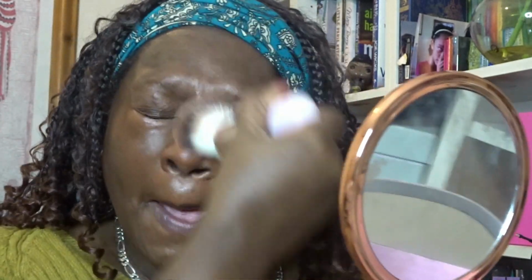It doesn't really say anything about what the texture of the foundation is, but as I apply it, it feels almost like a serum foundation, which I have tried a few times now. I'm saying it's giving me medium coverage. Blends out very easily. If I was to leave this, this would be what I would call a light coverage for me. So if I just wanted to even up my skin tone a little bit, this is the kind of coverage I would probably go for.